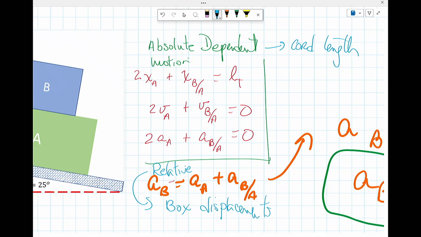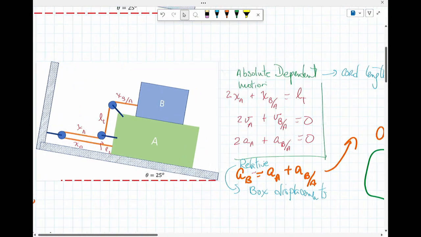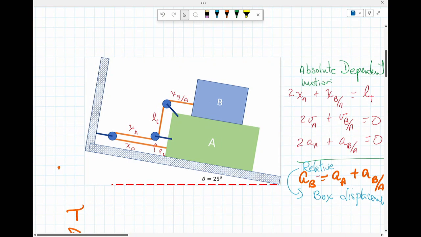Go ahead. Is there some rule for how you come up with combinations for x and b? How do you come up with x being x b? Yeah, so the question is a common one, and it's really kind of tricky. If you look at this problem the first time you do it, I can almost guarantee you 70, 80% of you will look at this problem, even though we've done it in lecture and I've written it this way, and you'll write xb on the top. The reason you do it is because intuitively that makes more sense. But you have to remember, B is not moving relative to the floor. B is moving relative to A.